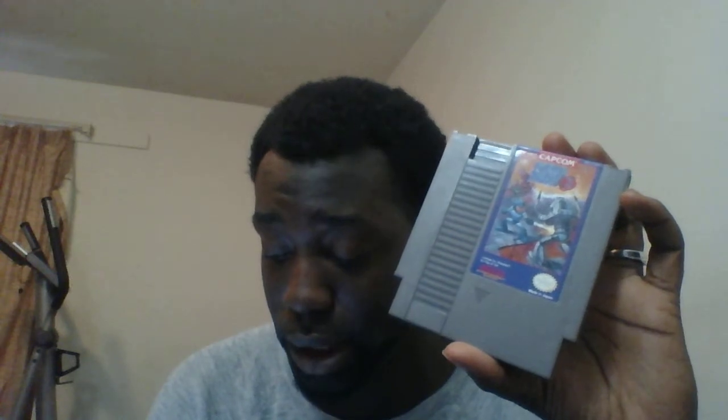It's between Mega Man 2 and 6 for me. A lot of people don't like 6 but 6 is one of my favorites. Mega Man 3 — I see this go from $20 to $30. I didn't like 3 as much; I might have got past maybe the first and second level. Mega Man 4 — I see this go from $20 to $30 as well, and 4 is one of the better ones. For the Mega Man games, I bought 2 and 4 for $20 and 3 and 6 for $20, and Mega Man 1 I found at a store for $20.